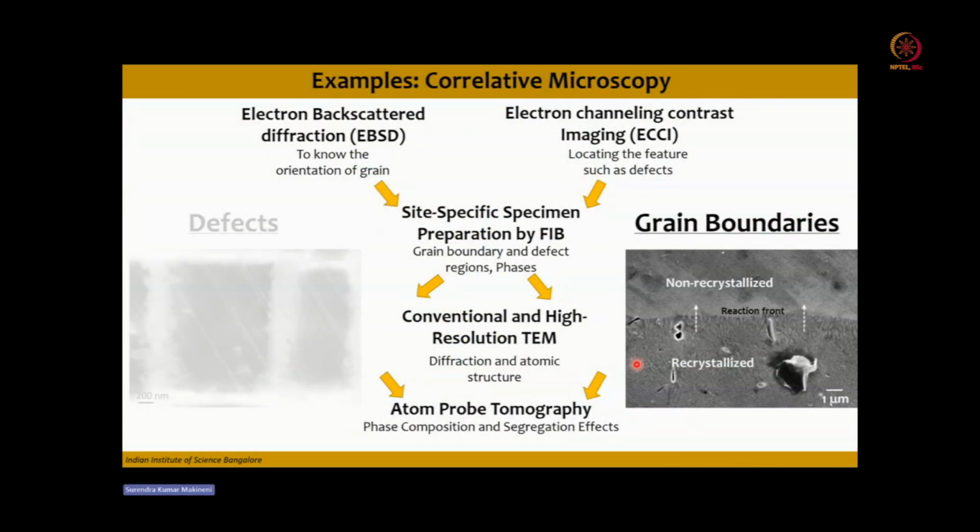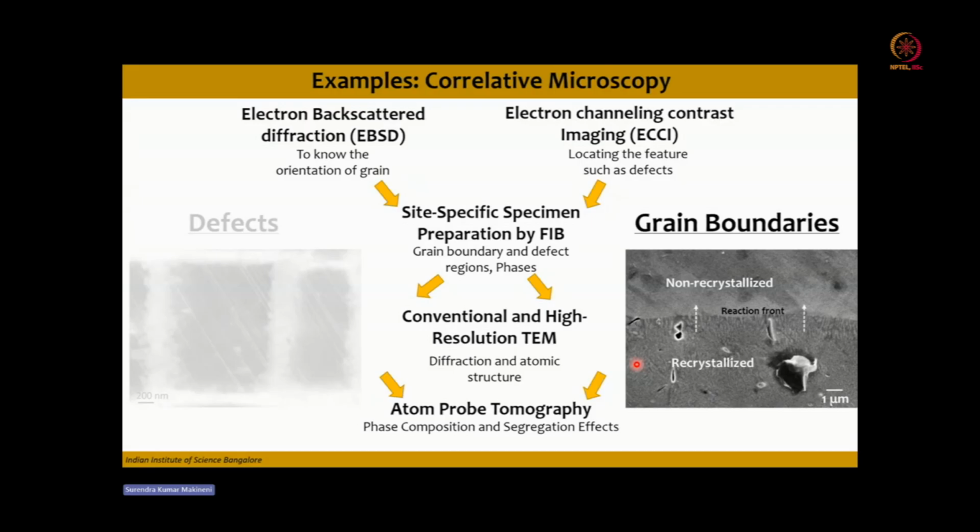I will give you another example of a grain boundary. This is related to the segregation, this is related to the compositional partitioning across the reaction front. When any alloy is cold worked and recrystallized, the recrystallization process occurs by the movement of the grain boundary. And if this is a multi-component alloy, there must be a solute transport mechanism across the reaction front, which actually controls the driving force for this particular movement.